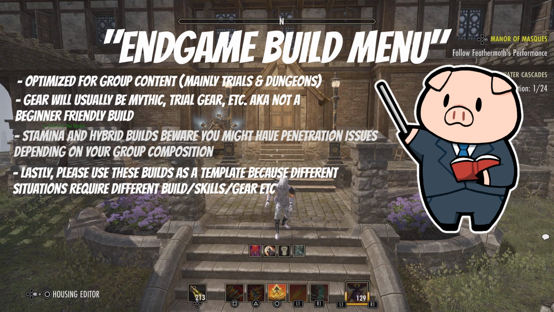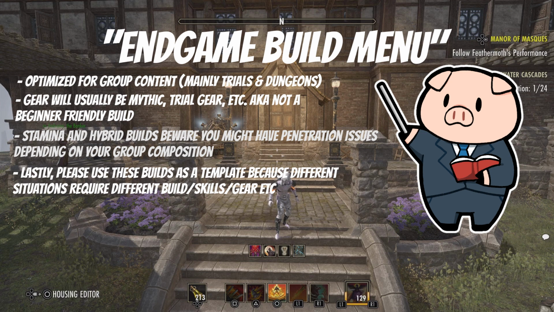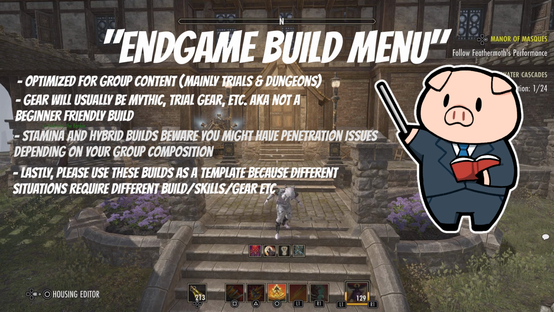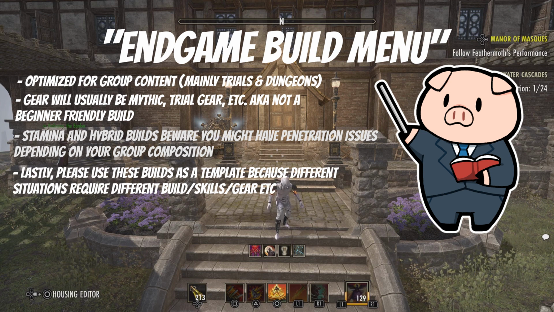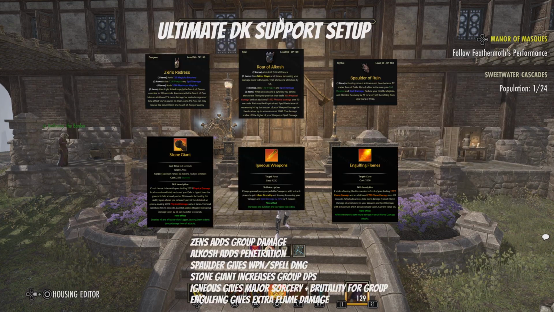So welcome to my ultimate support Zen's Kosh Spaulder Stone Giant Dragonknight DPS build. This build utilizes 3 buff sets and 3 support skills tailored to optimizing your group play. So just very quickly, what does this build offer?